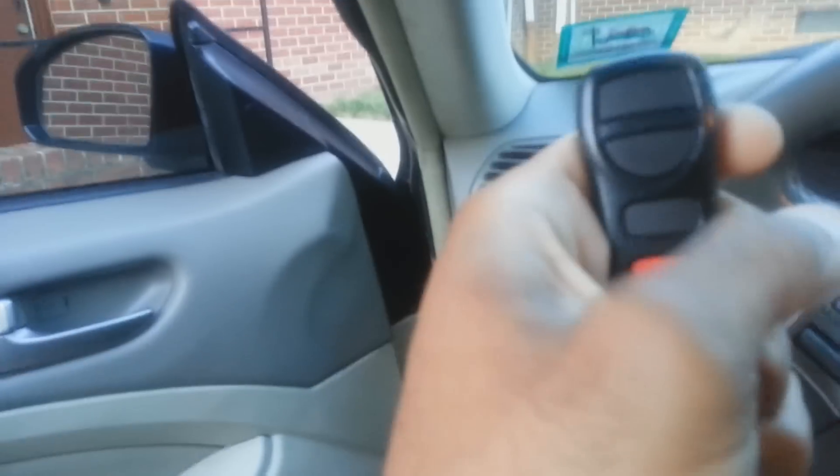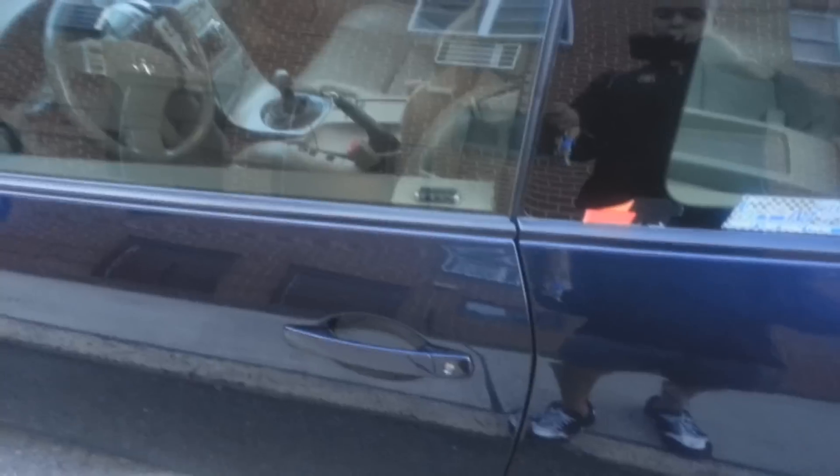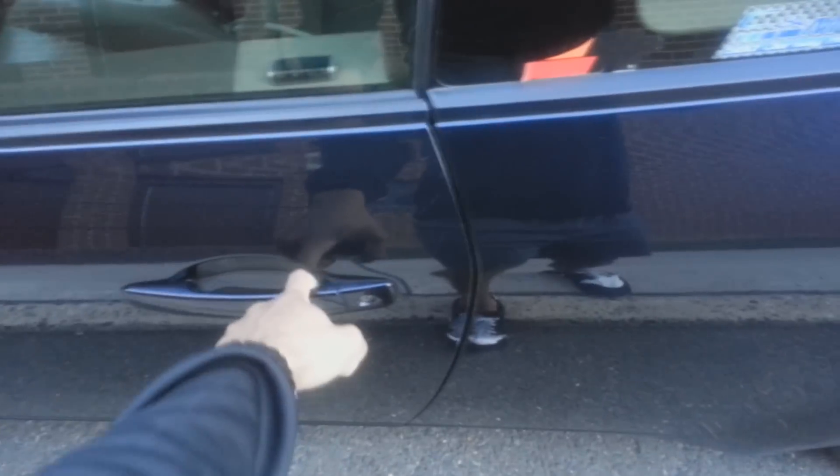Another issue I've seen with the G35 are the locks. My driver's side doesn't lock anymore with the key fob. When I press the key fob, it doesn't lock — I'll close it and press lock, and it can still open. But it does lock on the passenger side of the car. If I unlock it and then lock it, that side locks fine. But the driver's door lock motor doesn't work, so that's one of the main things you'll find with these G35s.